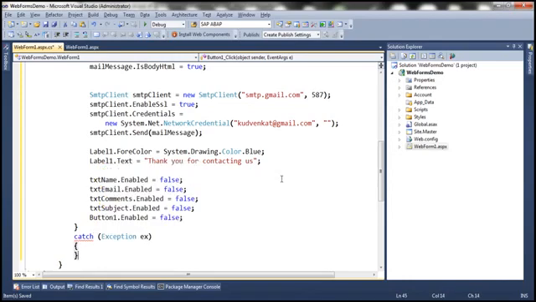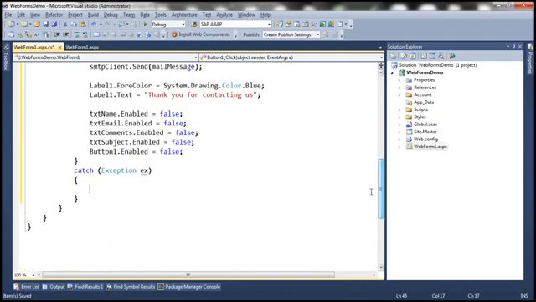Obviously, this exception object is going to contain the information about the exception that has occurred, and then we will log the exception information either to the event viewer or to a database table, so that the administrator can later look at that exception and fix that error.